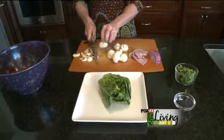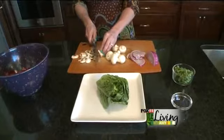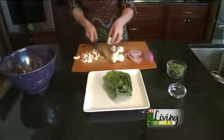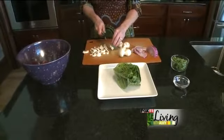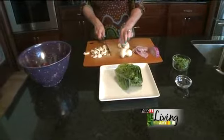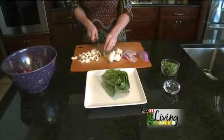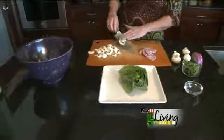For the lettuce, you can see on the plate there, we're using a butter leaf lettuce. You could use any sort of lettuce that is a little bit wider and more flat so you can kind of roll it up when you're eating it. And as with any leafy green, always, always, always organic. And so that is an organic lettuce that we have there. Okay, I think that we're good. So we're going to move over to the stove for now.